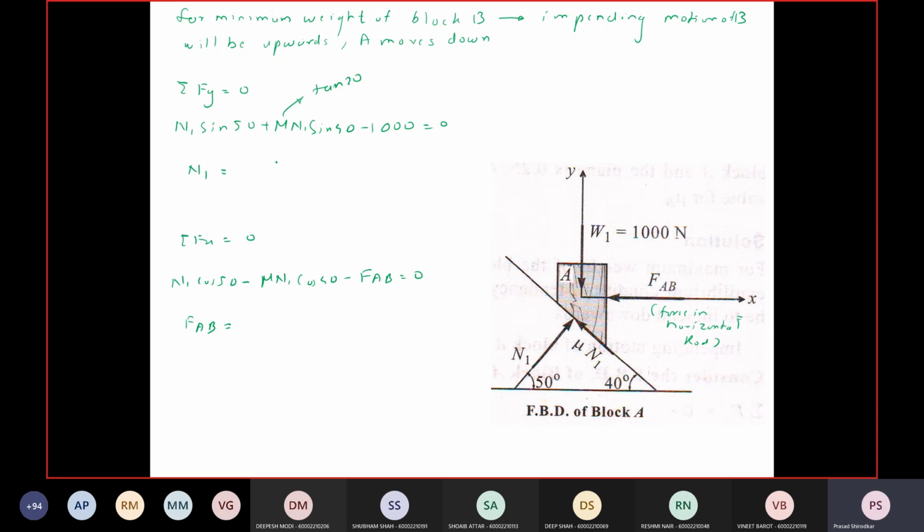So N1 will be 1000, the resultant of these two forces, divided by sine 50 plus the tan direction of the 20, whatever you calculate. Your third force should be equal to this, because you are going to replace F1 and F2 by this force. Now I would have these two forces, F3 and R. Then F3 should be equal to R. So the resultant of any force must be equal to the third force. Just tell me the value of N1.